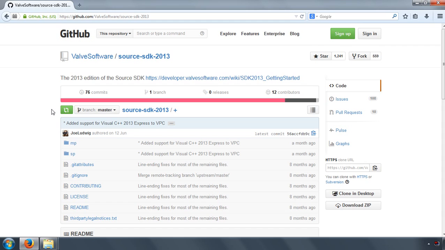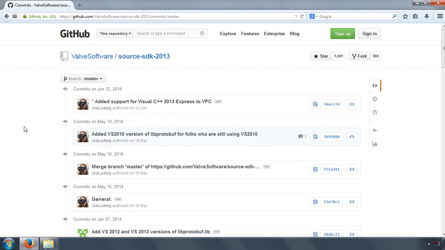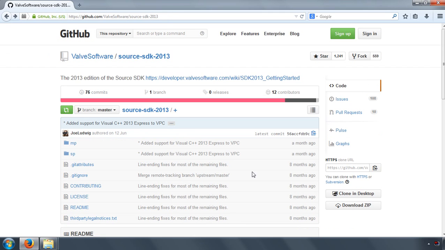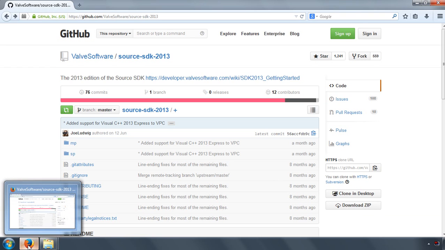So if you go ahead and download a zip of this, or with a Git client, you can clone the whole repository. I used a Git client called SourceTree to clone the whole repository, but because there's not that many updates on this, you can probably get away with just downloading the zip and manually merging in changes. But don't worry about that too much. So let's go ahead and see what happens when you download it.